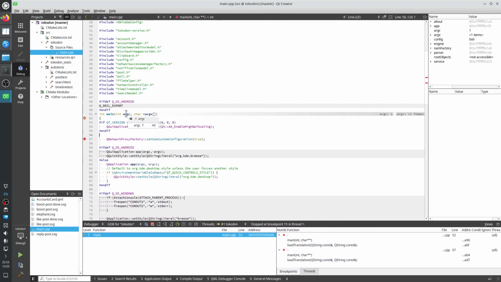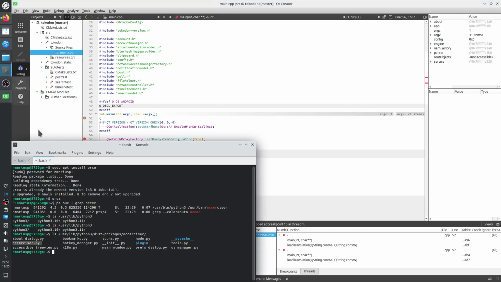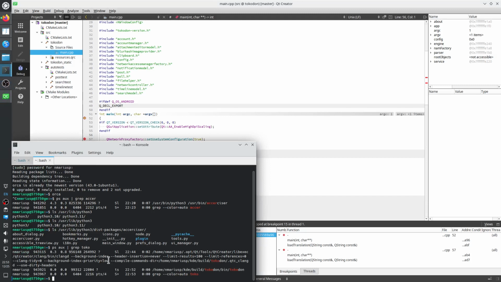So argc. This is about the command line with which Tokodon was started. We can see the command line. So the command line is /home/nmariusp, so my username, /kdesrc-build/tokodon/bin/tokodon.